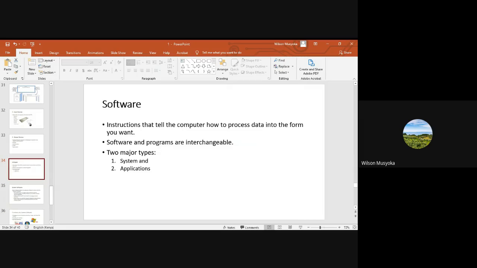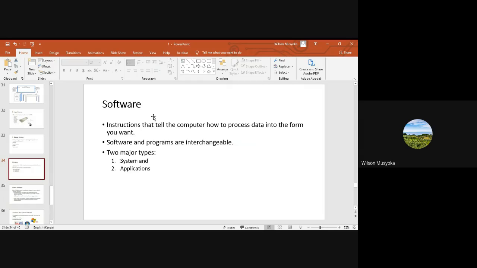Then we have software. Software, we have said these are the instructions, because the computer without the software is just an electronic gadget. Your mobile phone without the software, that mobile phone would not have Android, would not have Facebook, would not have WhatsApp, would not have contacts, it is just useless. But when it is installed with software, then it has purpose. So any electronic gadget without the software is useless.